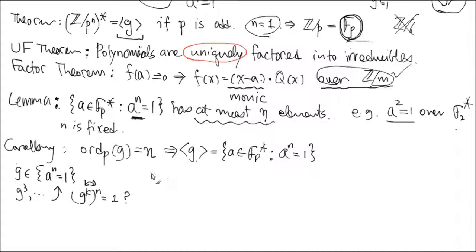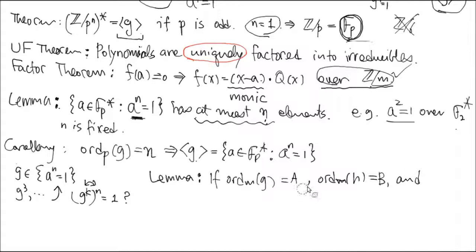And something that you proved today, I guess, a lemma. It's very useful actually computationally, and it's going to be a very important thing to have today. If order of a is A and order of b is B, right? What is the additional condition to have a definite result? A and B are relatively prime. If you have that condition, then we can conclude the order of the product is A times B, right?